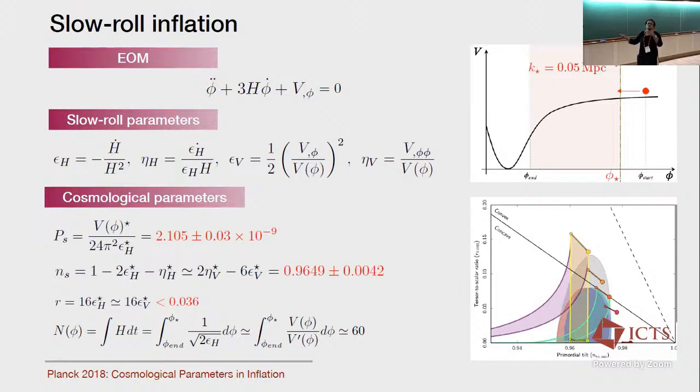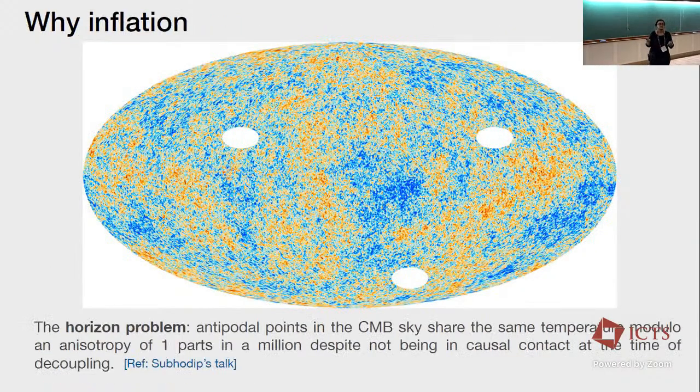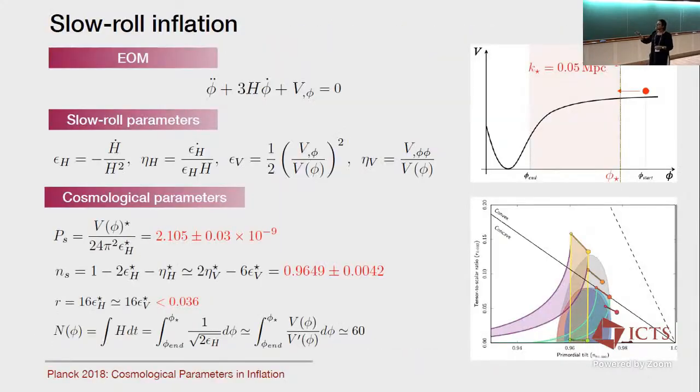You can check the model predictions of your inflationary model against data as well, which is the Planck data that I'm showing here. So the amplitude of the power spectrum, the slight scale invariance of the power spectrum, which is n_s, given by 0.96. Then the amplitude of the primordial gravitational waves that are there in the universe. These are not observed yet, so there is a bound on it. And the number of e-folds is a very important quantity. It tells you how much accelerated expansion you need, the minimum amount of that to solve the horizon problem, the way I can give an explanation for the same temperature. The minimum amount is 60.